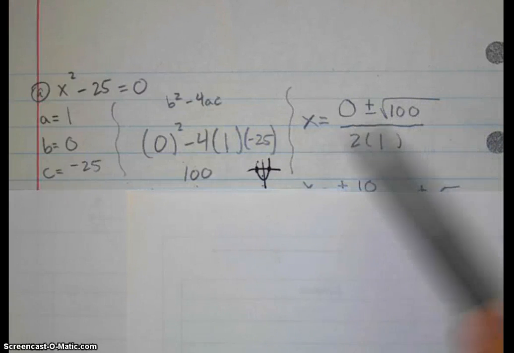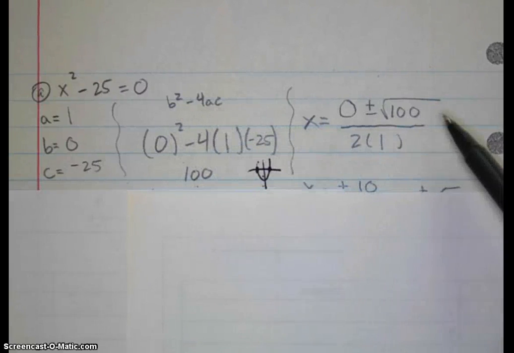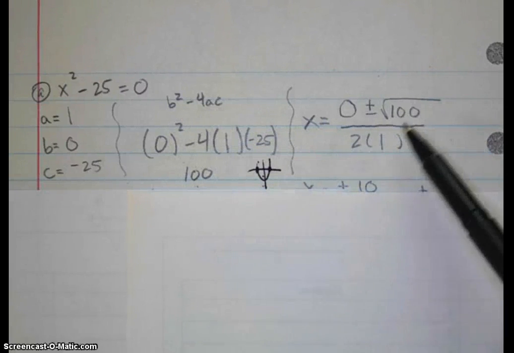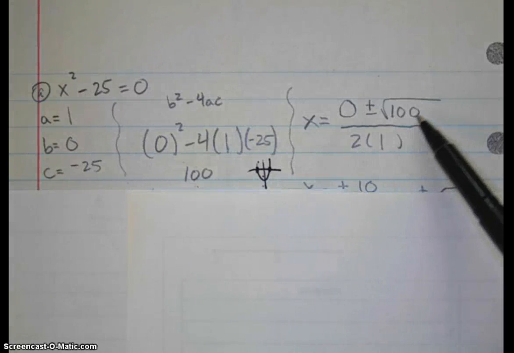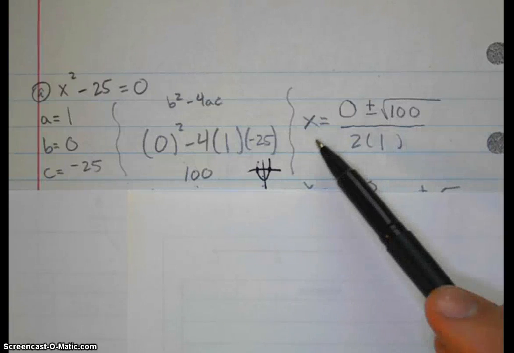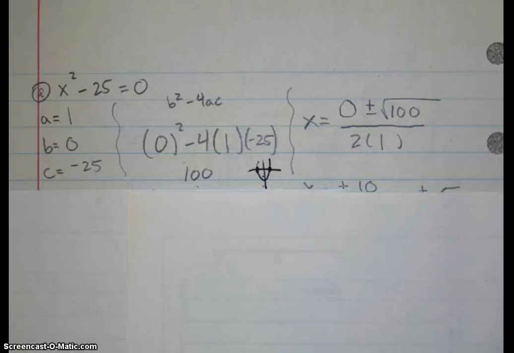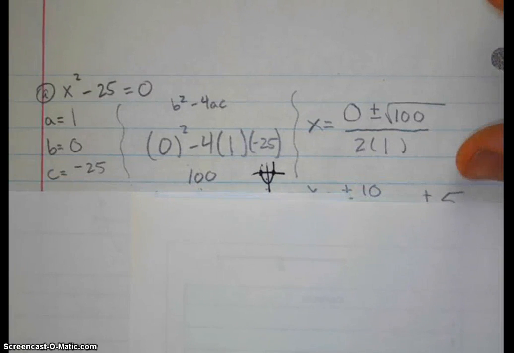Now we already found the discriminant, which is b squared minus 4 times a times c. So I'm just going to plug that 100 in already, so I don't have to redo that. That's kind of nice. That's why we find the discriminant first, so we can plug it right in, all over 2 times my a value. Alright, so now I'm just going to simplify this up and I'll be all done.